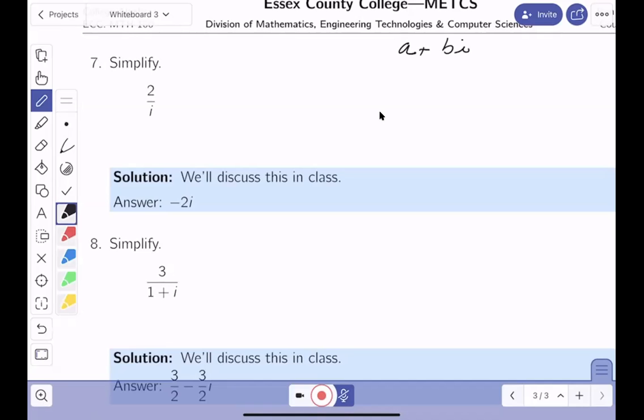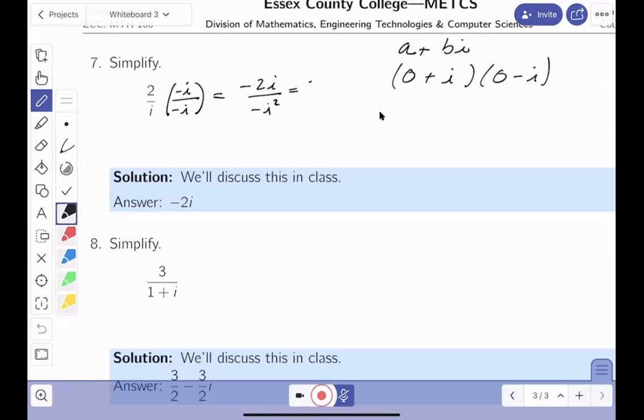So although it depends who's teaching the course, I'm going to multiply the bottom by its conjugate. And this might seem really strange to you, but the conjugate of i, I want to put what i is, it's 0 plus i. Its conjugate would be 0 minus i. So the conjugate here is minus i actually. Now what do you get on top? Pretty simple. You get minus 2i. And what do you get on bottom? You get minus i squared.